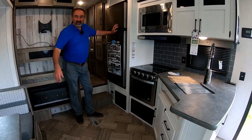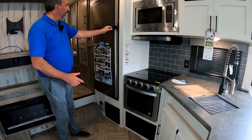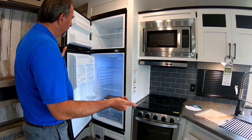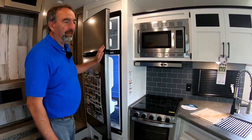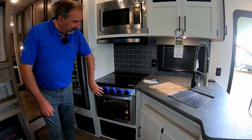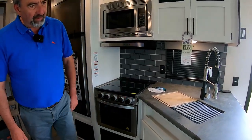Down into the all-important living and kitchen area — there's a cracking kitchen, nice colors, light and bright. They put these fantastic fridges in them now — a lovely fridge that all lights up blue. We've got the freezer up top. These are 12-volt, 240, and gas — just like a household fridge. There's a convection microwave, plenty of cupboards, and a nice oven. They do love a bit of blue on these to give some atmosphere.